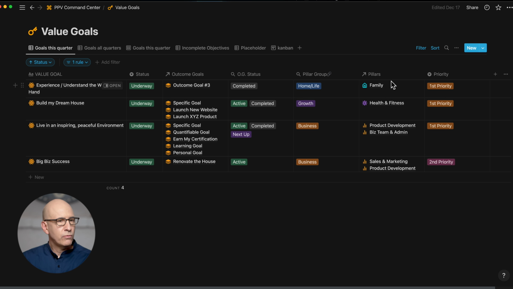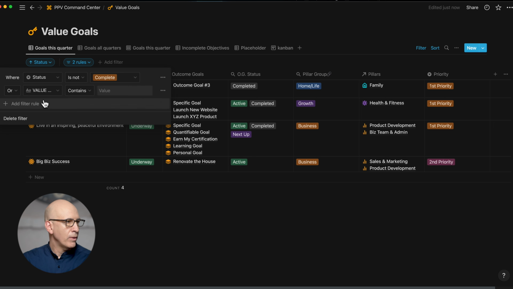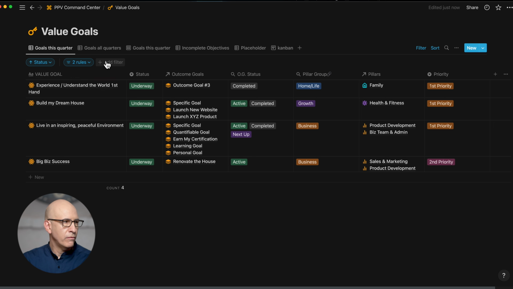And then beyond that, it's really just the new ways that databases work. Sort and filter, as we talked about: sort works the same. Filter starts as a simple filter. You add whatever you want, but if you want to make it more complex, you have to click add to advanced filters, as I mentioned previously, and that gives you all the capability of what we previously had. Or you can use just a very quick, simple one.